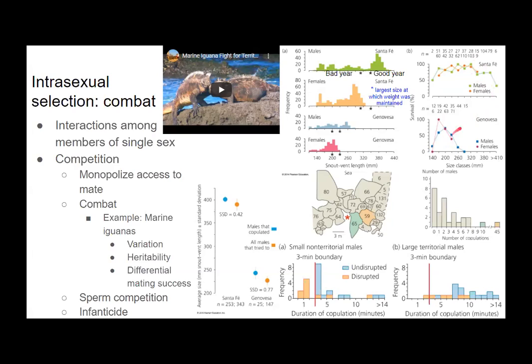If we look at the other site, Genovesa, we see the same thing: up to a certain size class, you have 50% survival, but after this point, you have a huge drop in survival. Again, natural selection indicates that having these large sizes is detrimental. So, why do we have these males way out here past the optimum size range, according to natural selection?